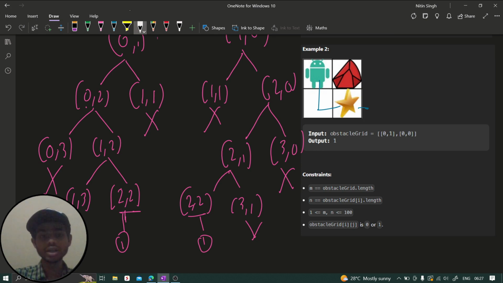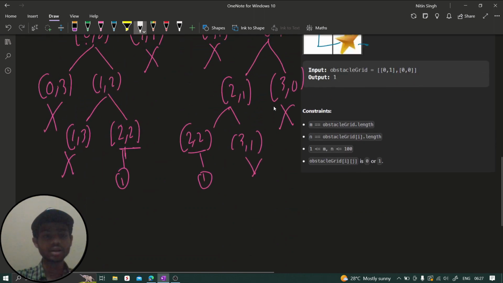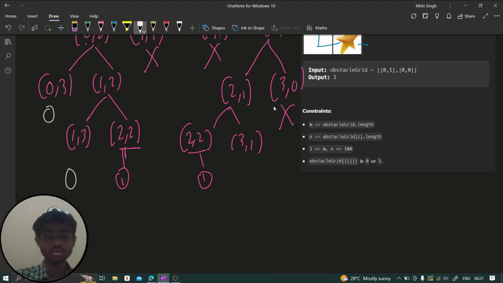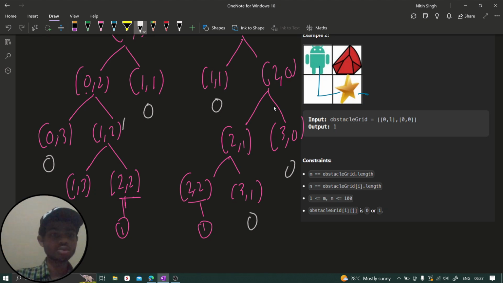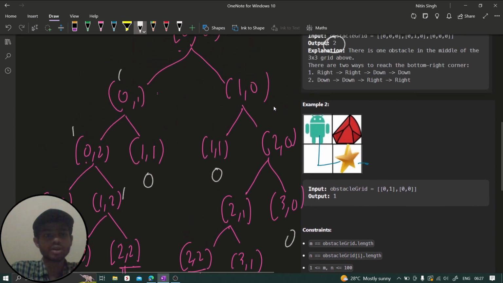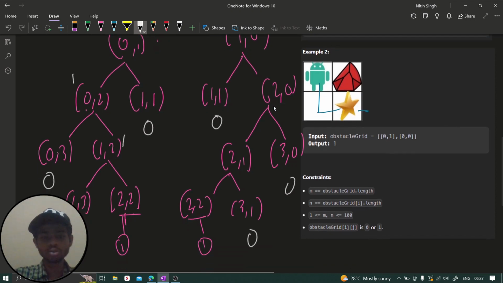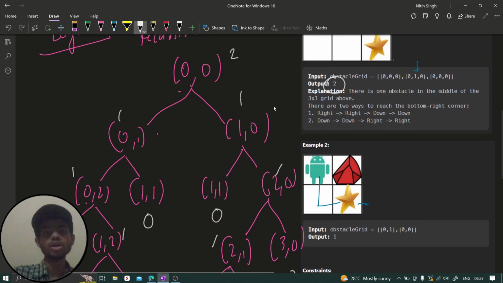You can see in the example as well. Let me just go to the example. Our answer is 2 only, right? So that means these are going to return 1, and the rest is going to return 0. This is also going to return 0, this is also going to return 0, this is also going to return 0. And how recursion works, you know, guys, backtracking, right? So this is 0 plus 1, which is nothing but 1 only, and 1, 0 is also 1, and 1, 0 is also 1, right? So this is going to give us 1 path only, and here as well 1, 0, 1, 1, 0, 1, 1, 0, 1. So 1 plus 1 is equal to 2. So we are going to have the answer equal to 2 only, right? So this is the simple equation.